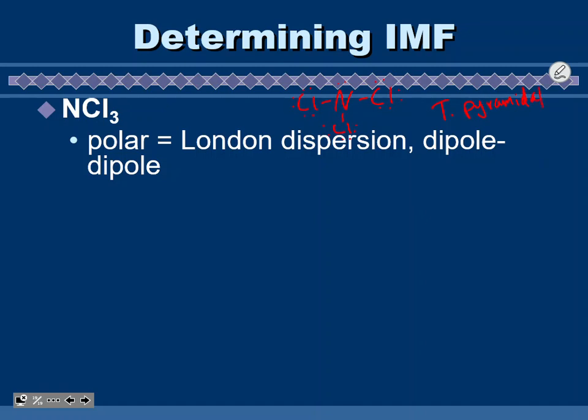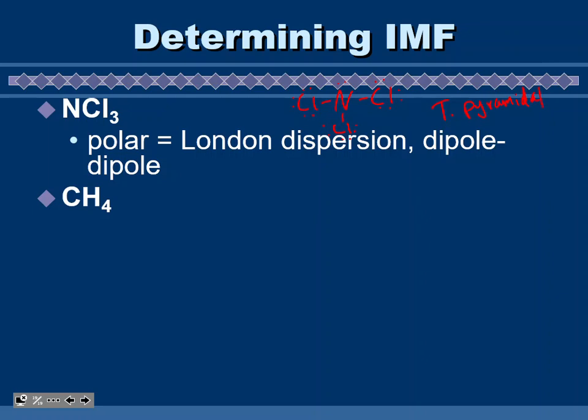Okay, then I know, oh, everything that's trigonal pyramidal happens to be asymmetrical because it has a lone pair. Therefore, it's going to fall under the polar category. So, its strongest force is either going to be dipole, or hydrogen bonding. So I have to evaluate this point. Do I see any H's in there? No, so it can't be hydrogen bonding. So its strongest intermolecular force is going to be dipole.